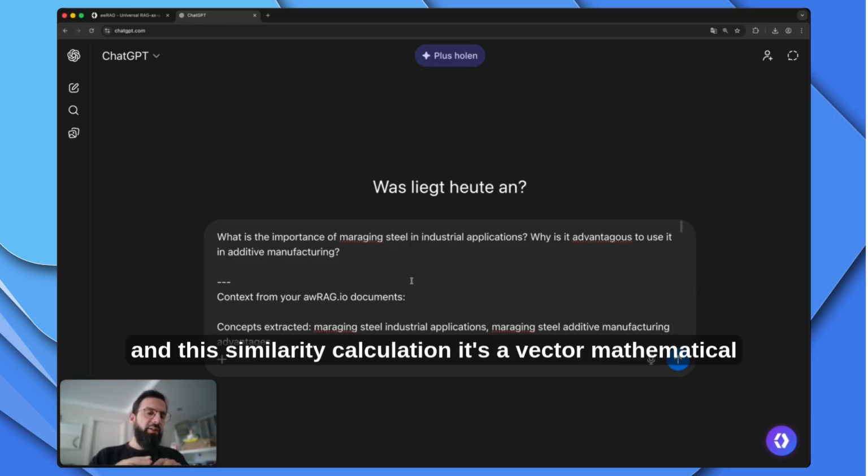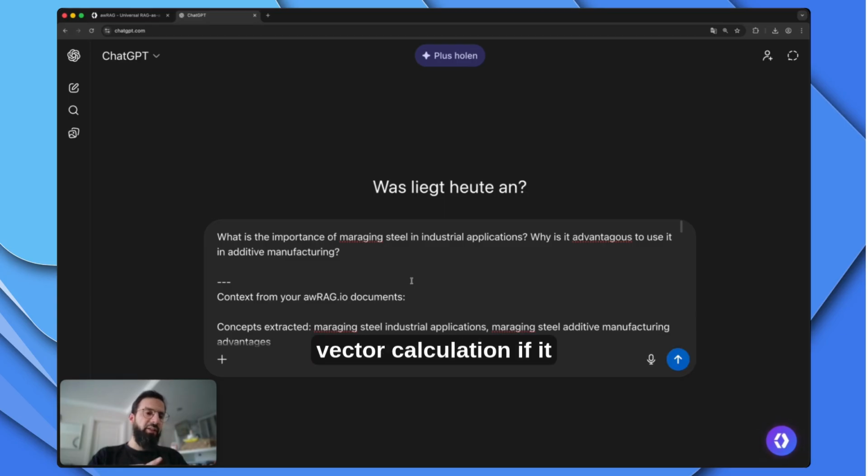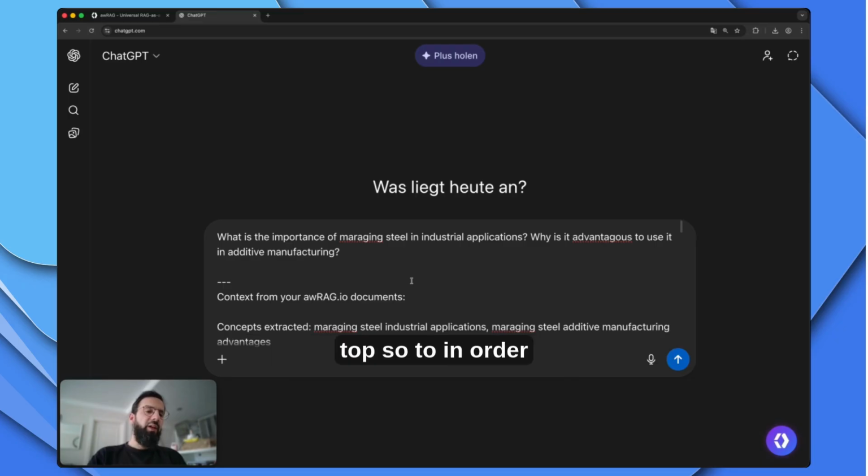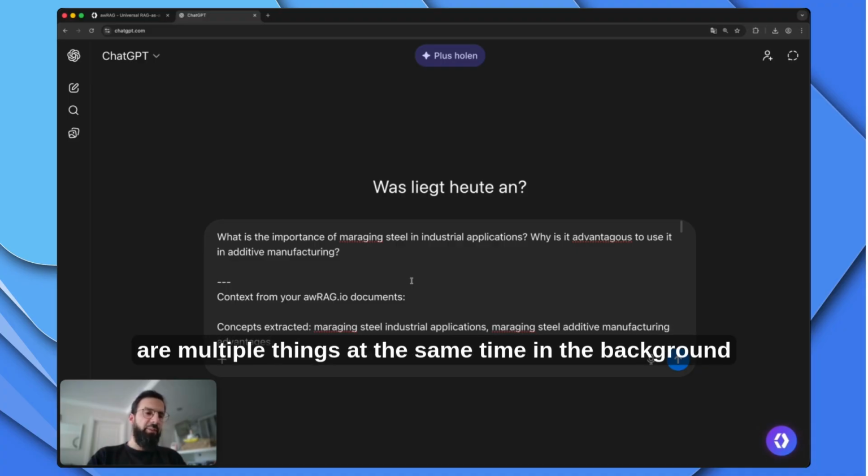And this similarity calculation, it's a mathematical vector calculation. If it finds a high matching, a high score, it will rank them, and then there is a re-ranking on top, in order to give you the best results. And there are multiple things at the same time in the background.